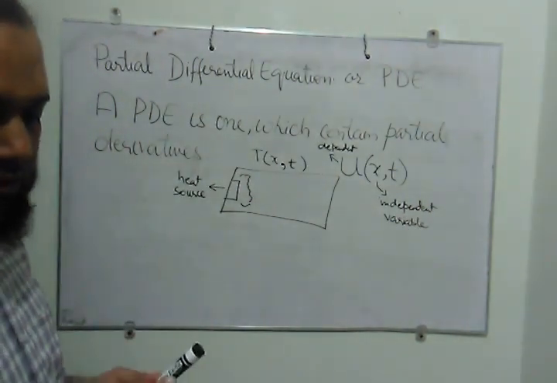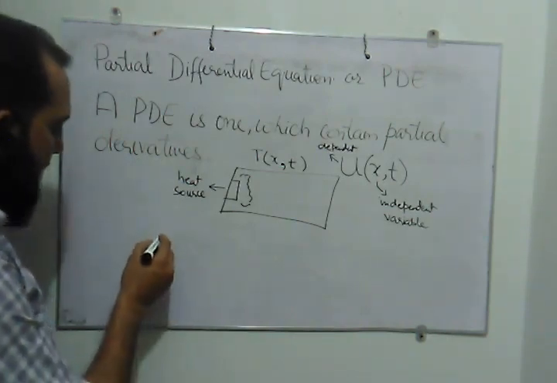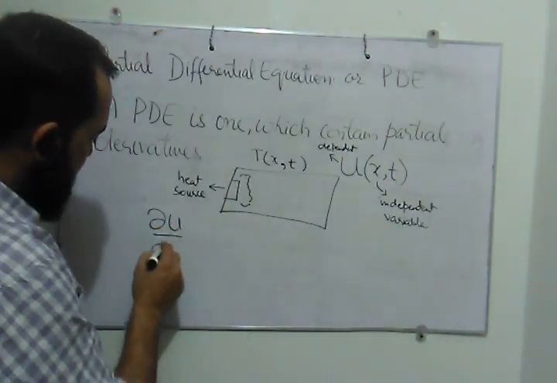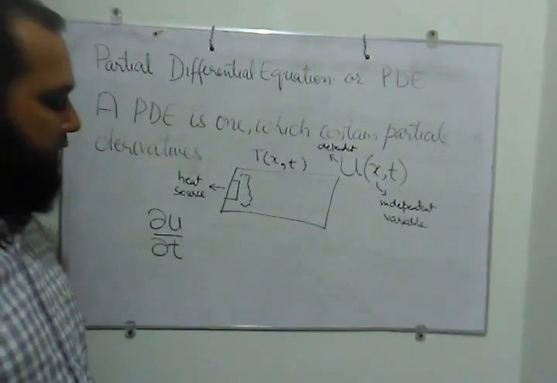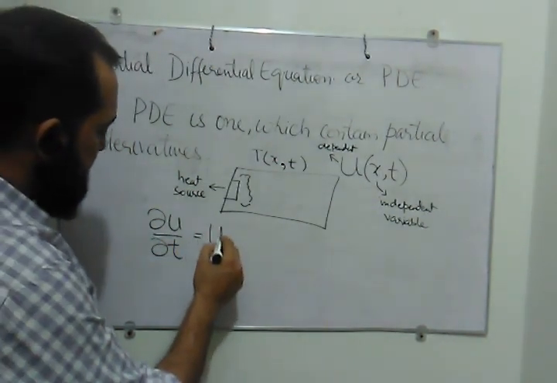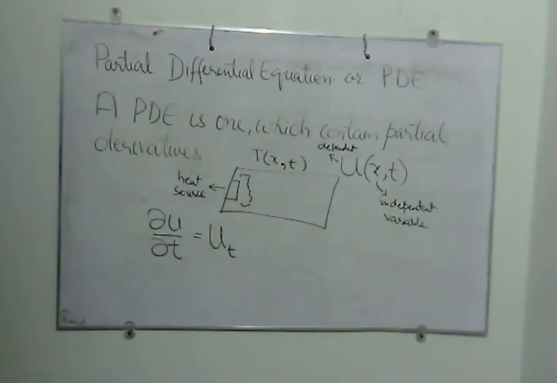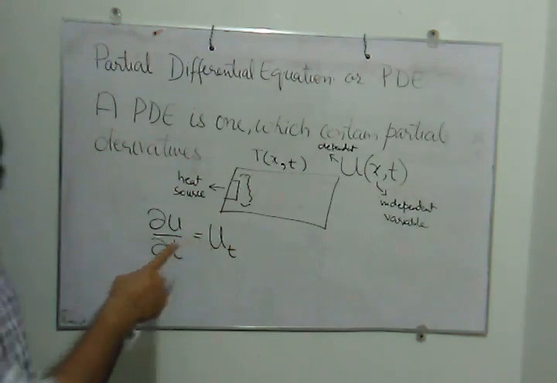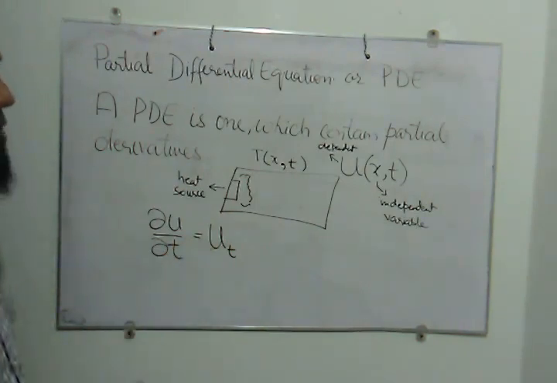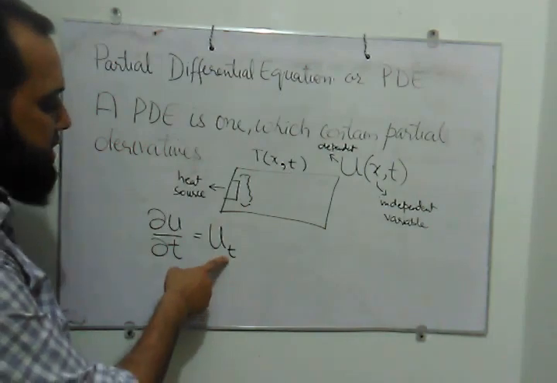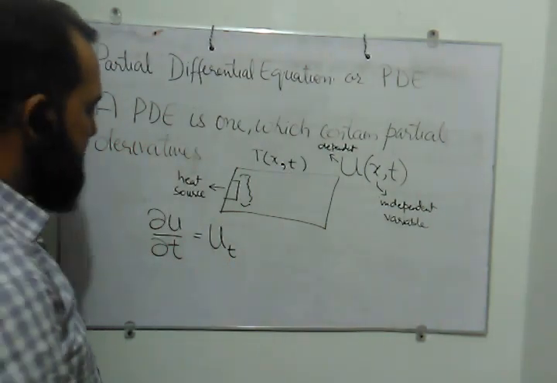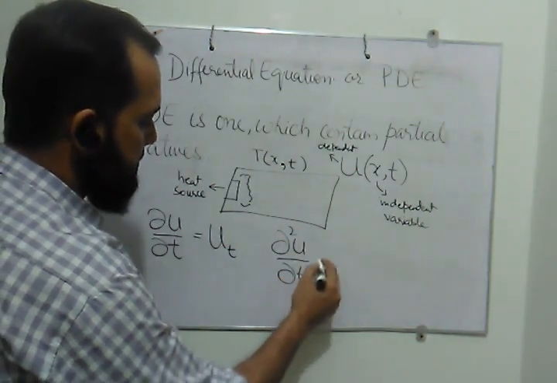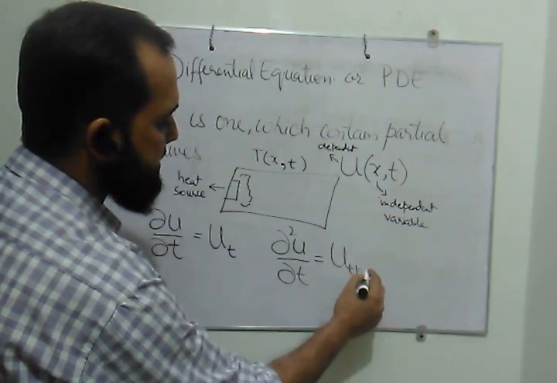And we use the notation, for example, as I told you, like this. We can also write it like this. So if we see this kind of notation, we can see that U is a function which we are going to find, and it is differentiated with respect to time. For example, if I write the second derivative, it will be written like this.